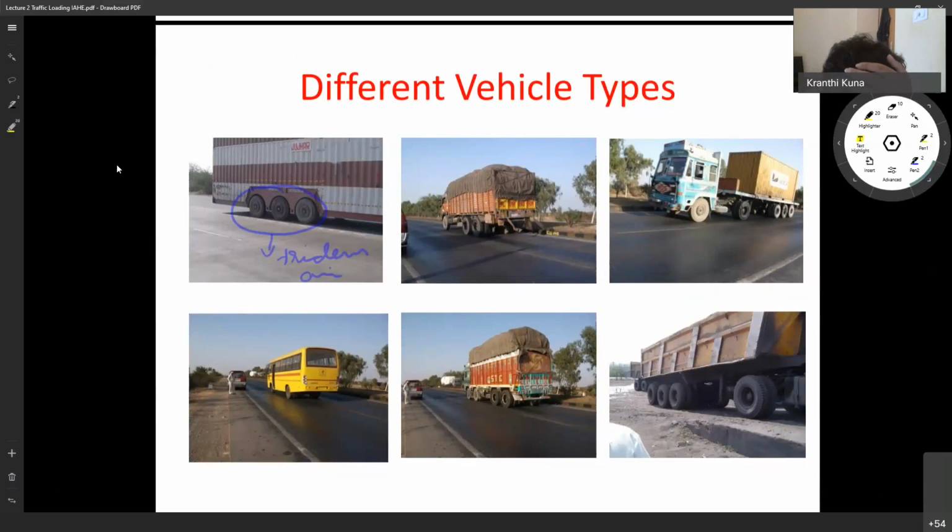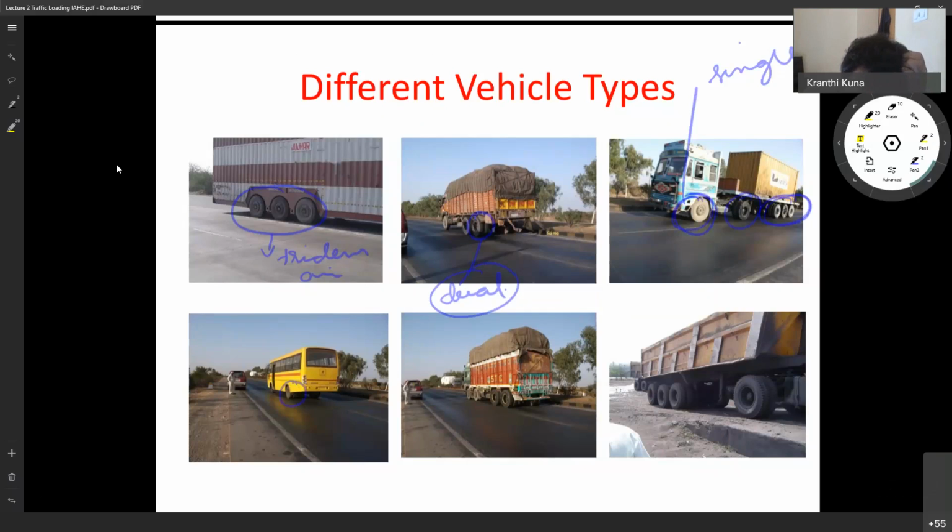If you notice here, the rear axles are usually dual wheels and the front axles are single wheels. Here also you can see a tridem axle. This is single axle dual wheel. This is tridem axle dual wheel. This is single axle single wheel. In buses also, the rear axle is usually a dual wheel single axle.